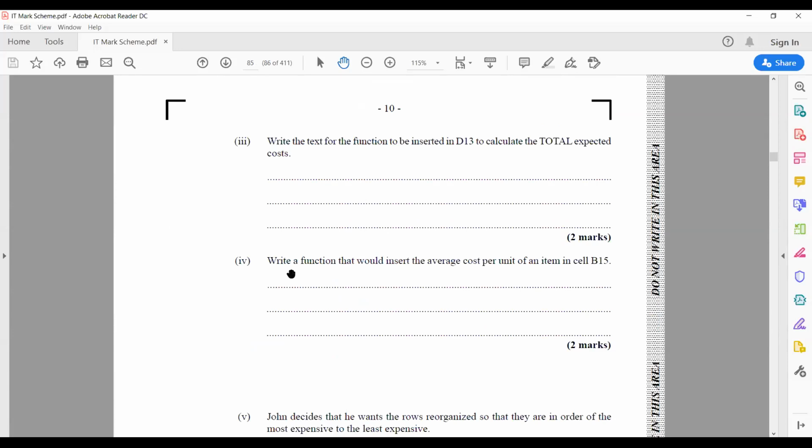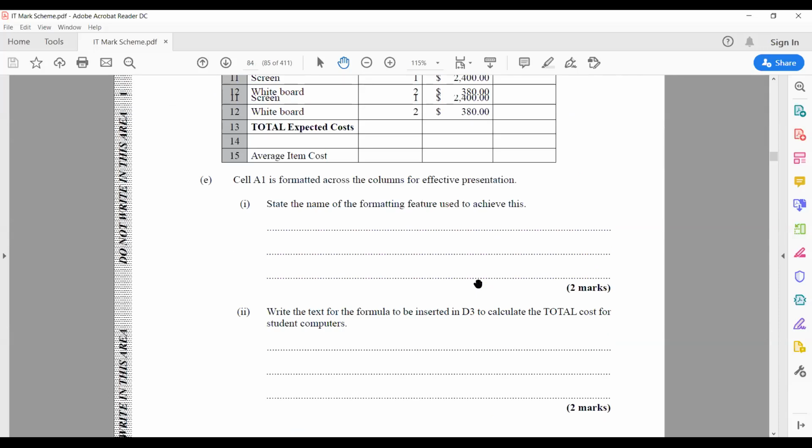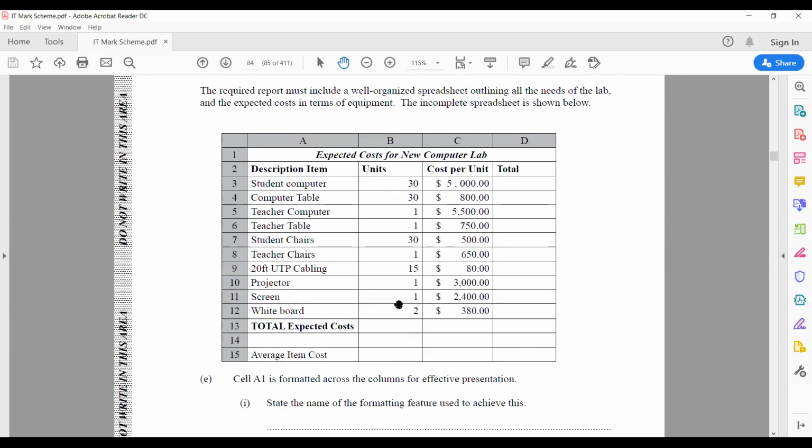Write a function that would insert the average cost per unit of an item in cell B15. B15, that's the average cost per unit.